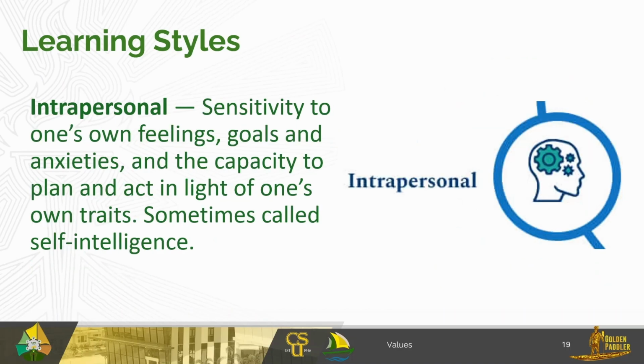And then we also have intrapersonal learners. The intrapersonal, as opposed to the interpersonal learner, is someone who works and learns best when they are alone. This style is characterized by sensitivity to one's own feelings, goals, and anxieties, and the capacity to plan and act in light of one's own traits. This is sometimes called self-intelligence.